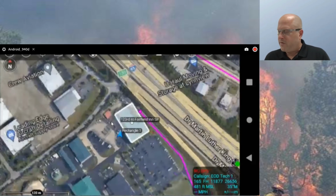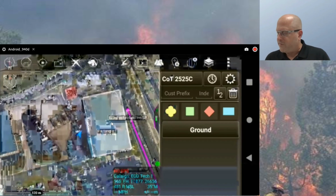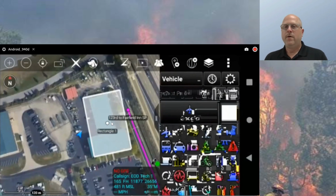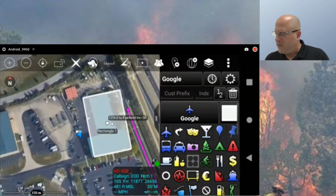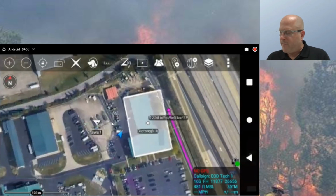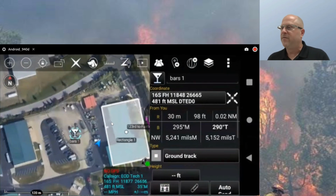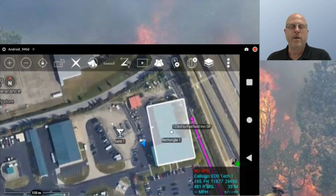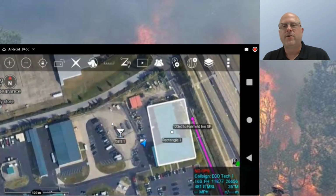So there's a lot of capabilities within TAK. Like I said, you can drop different cursors or different markers, everything from spotted map to vehicles to, oops, I'm not giving it time to update, but there's vehicles, there's Google. So you can simply place a martini bar or whatever up on a map, and now you have it there. And if you want to add some information, you just click on the details button, add some information, and it gives you the geolocation of it. You can add some notes, take some pictures, and attach it. So it's just a really good overall mission planning tool and situation awareness tool and Blue Force tracking tool all in one. You can import various types of vector and raster data.